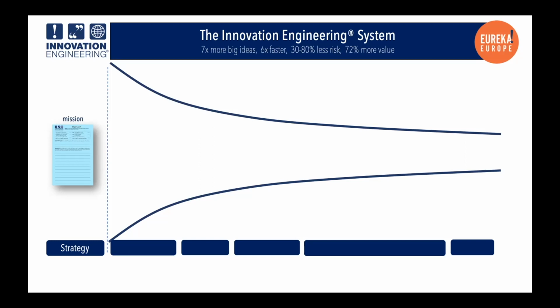But there's a really significant point in this system at the start, which we call strategy activation. It forces a leader to figure out what we need to stop doing to create the capacity to innovate. We've heard in the chat that the key barrier is finding the time to innovate, and yet innovation is essential. So we have to find a way with our strategic intent to create the capacity. That's not easy. It's a difficult decision to decide what you stop doing, but there has to be strategic rigor there. Figure out what the most important mission is to achieve the business plan, create capacity, give people the tools, the system and the framework to go and do it.